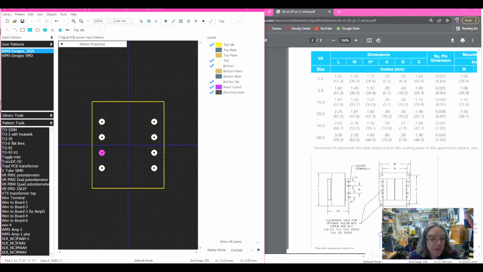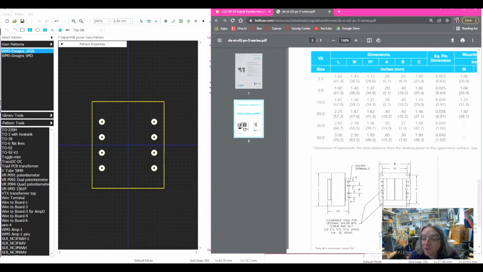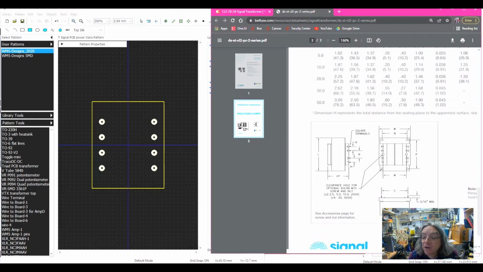So that's what we have. And then we're going to make sure we number them all. So we need to make sure we know how this is laid out. So this picture here is most likely from the bottom, although we need to double check that that is true with the actual physical part once we get it. So pin 1 is actually over here. So it should be 1, 3, 4, 6, and then 7, 9, 10, 12.